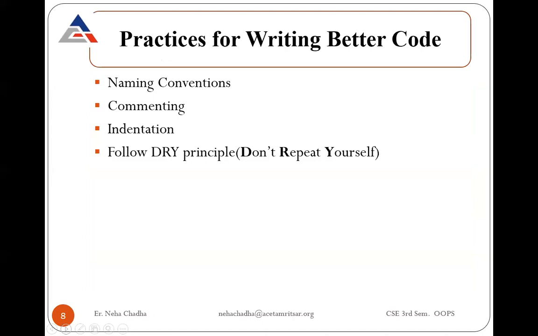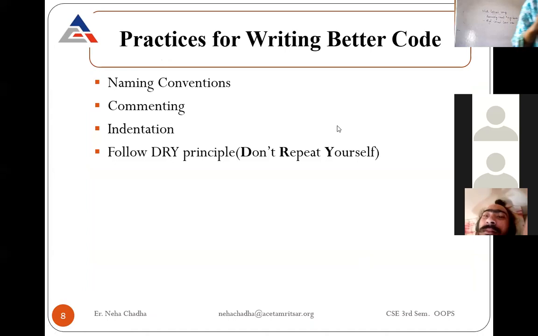These are the common practices when you are going to write your code. First is naming conventions. Naming conventions means, let's take an example that you are going to add two numbers. I will give you one example here. These are the rules that you must follow while writing a program. These are not mandatory rules, but make a habit, when you write your code, to follow these types of rules.